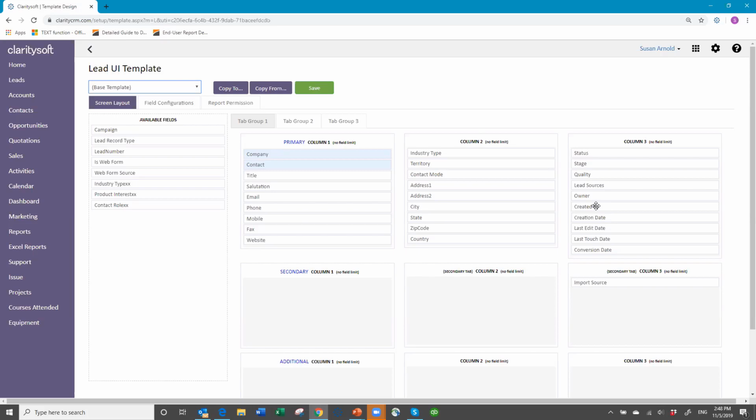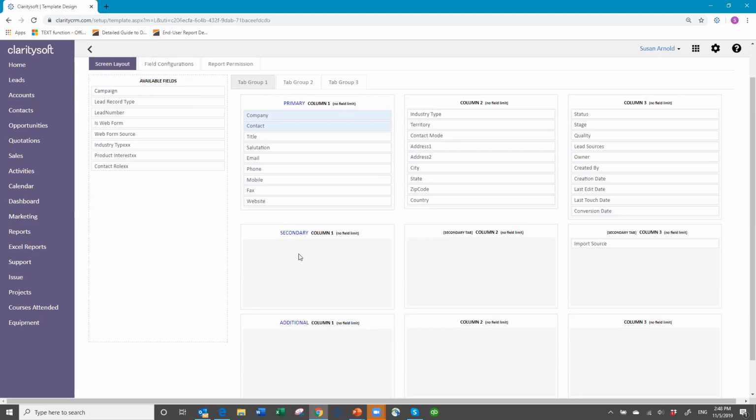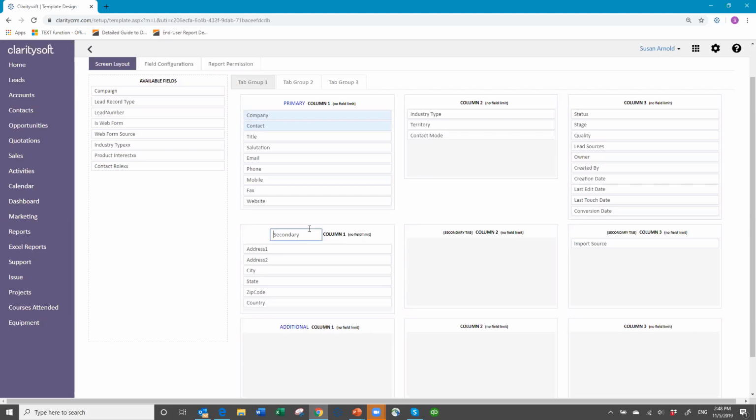Notice that you have 3 tabs here. There's a primary one, a secondary one, and an additional one. If you drag, for example, let me just do this. If I decide I want my address information on this secondary tab, pull this down here. And then I also can rename this.